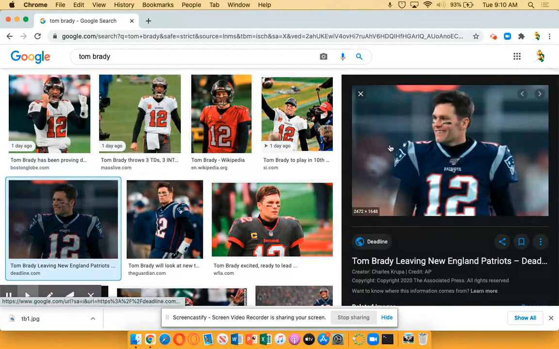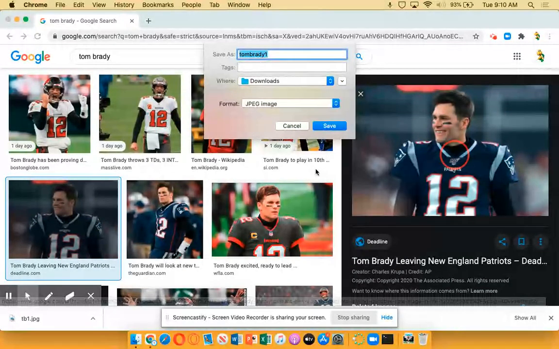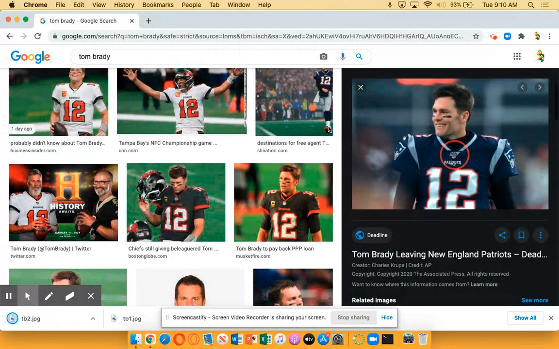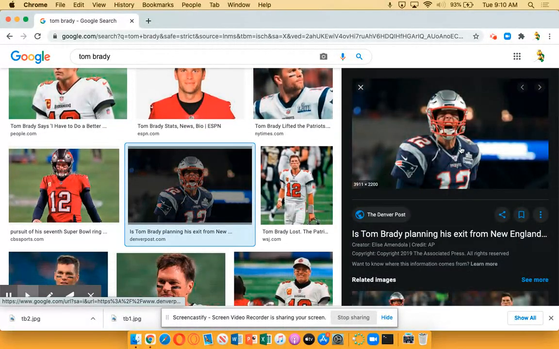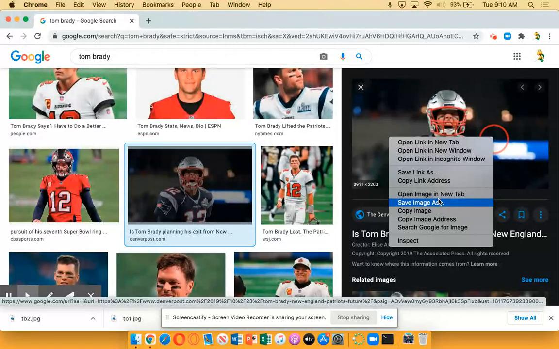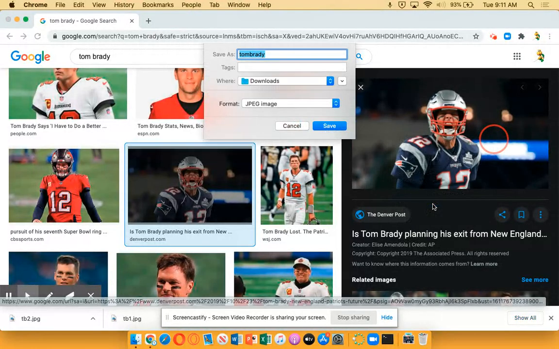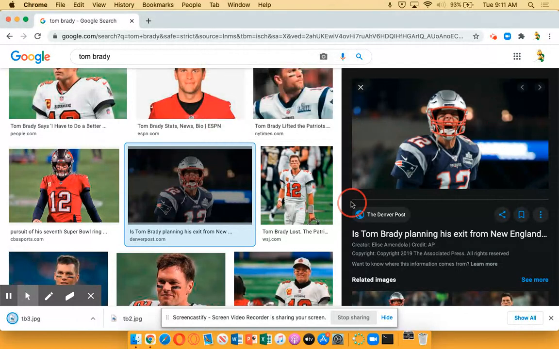I'll pick one of him when he was with the Patriots. That's kind of a funny looking expression on his face. And I'm just going to get a few of these. And actually, that was already called Tom Brady 1, but that's not keeping with my orderly thing here. So we're going to call this TB2, so that way I can be organized. Let's take a look. Get another picture here. I'm just going to do 3 of them so you get the idea. And then from there, you're going to be doing 10 total is what you're going to have. But I'm just going to do 3 just to get you started. And go TB3. All right, so those 3 pictures are currently in my downloads folder.